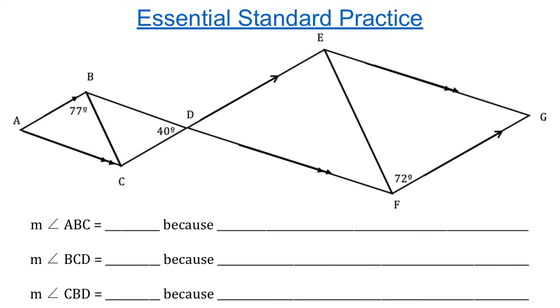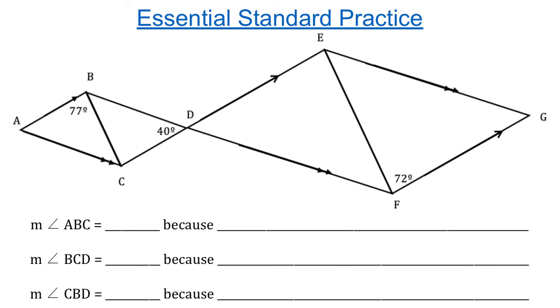We're going to do some practice for this on the other side of your worksheet, so you can go ahead and flip that over. And we're going to see if we can identify some missing angles to start with. I'm going to help get you started on this worksheet and then give you some time to work before you check your answers. So let's start by trying to figure out the measure of angle ABC.